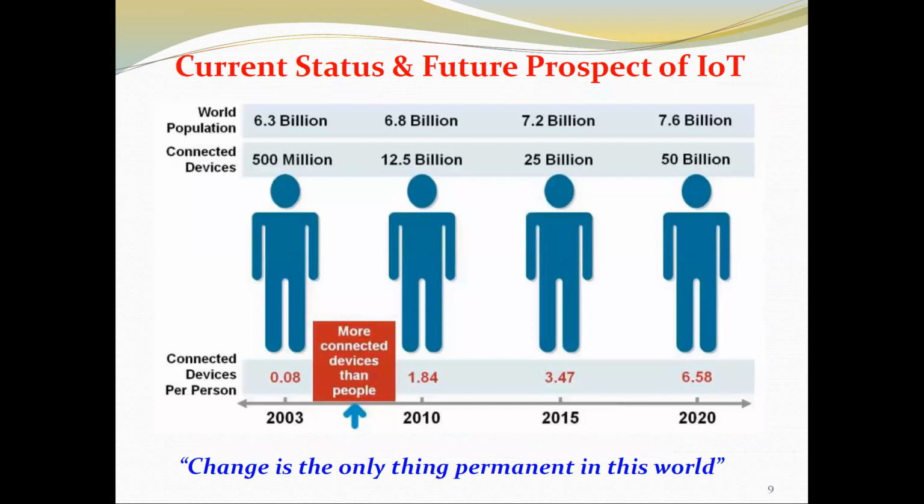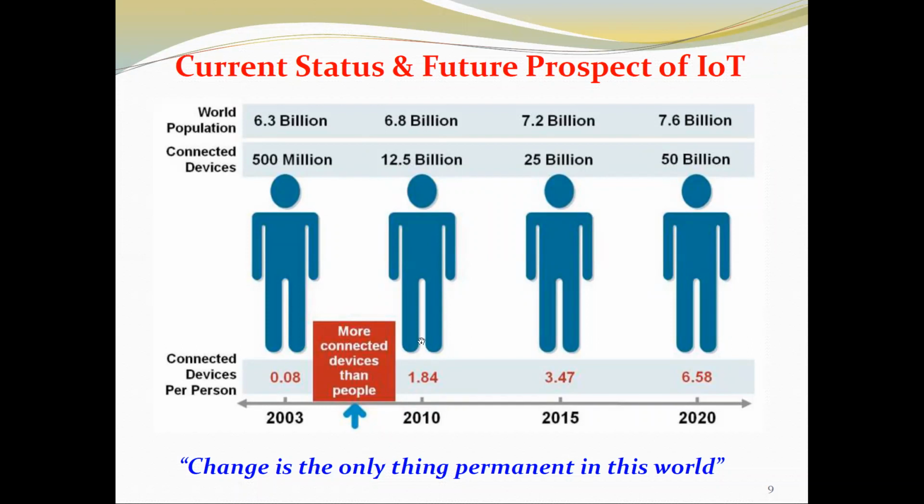Now let us see the current situation and the future prospects of IoT. Basically, this IoT is related to the whole field, right? सारे fields में IoT का इस्तेमाल ज़्यादा से ज़्यादा हो रहा है, और some of the fields हैं कि जिनमें नहीं हो रहा, लेकिन उस पे research work started है अभी भी, right? So यहाँ पे दिखाया है world population और connected devices कितने हैं, right?